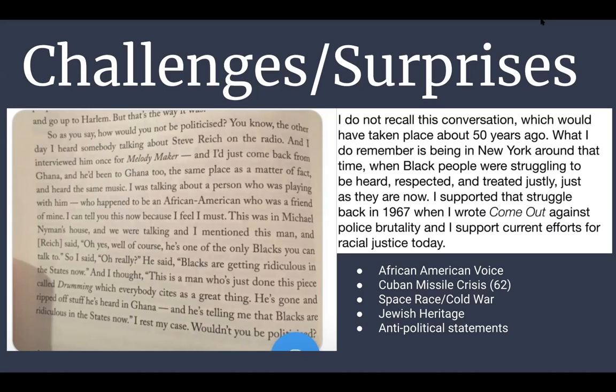He states that Reich tends to shut down or avoid political conversations in interviews, which I found in my own research. Reich himself has stated that art is a reflection of political concerns, but Reich has also said that minimalists should stay out of it. All musicians or artists should present an idea and then let the listener, the viewer, whatever, create their own ideas from it. Reich believes that he may not state his political beliefs, but they are represented and reflected in his music. Some musicologists and historians have presented the idea that Reich found solidarity, as I talked about, in the words of the African Americans, because of his Jewish heritage.